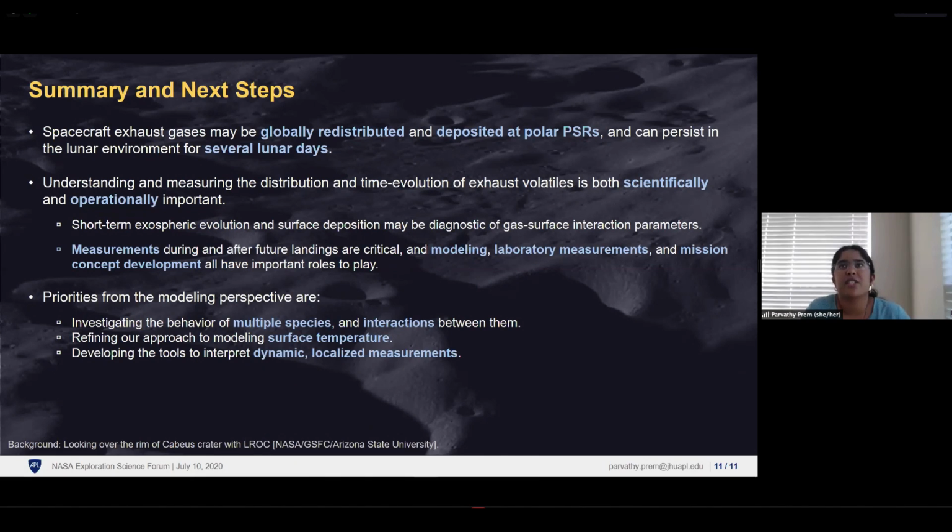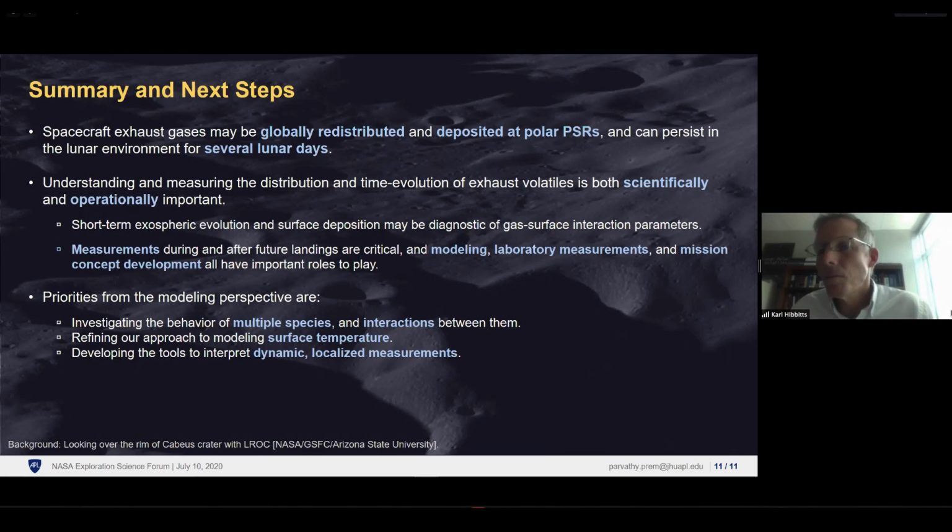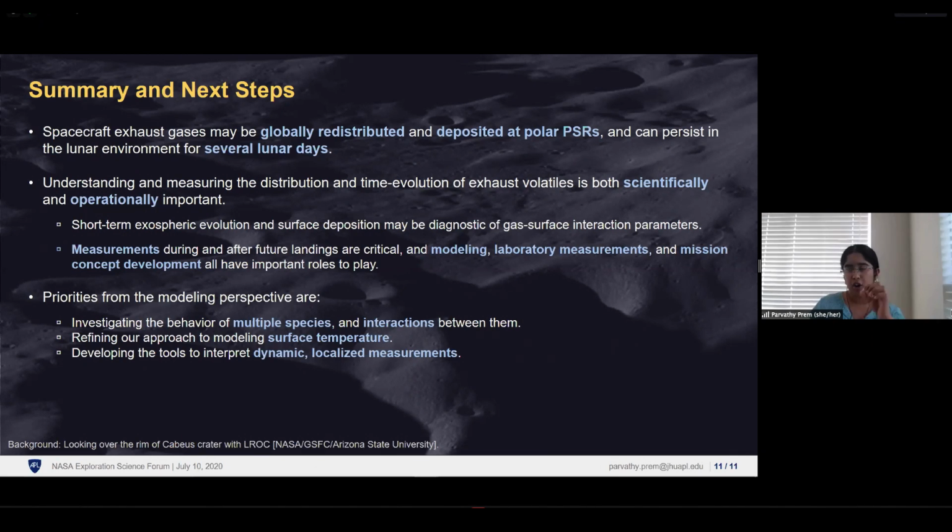Right. That's a great question, Phil. Because these simulations start at a fairly high altitude, the spacecraft isn't quite close enough to the surface yet that you have a strong shock forming. And in fact, we cut off our simulations when the spacecraft is around 40 meters from the surface. So this is before the stage at which you have those strong shock features forming and surface alterations happening. So the model could be used to look at those near field effects in more detail, but in this case, we're sort of focusing on what happens earlier on in the descent when the gas has the potential to expand over a larger region.